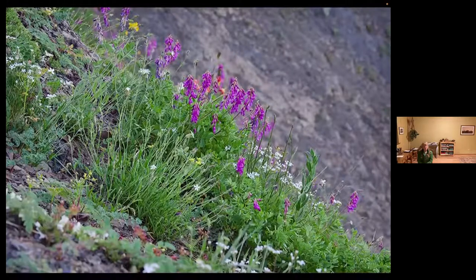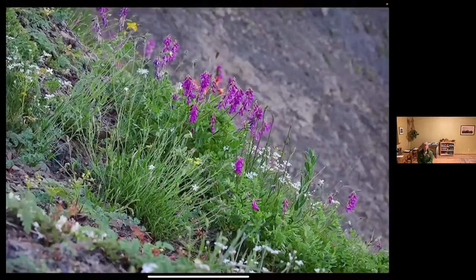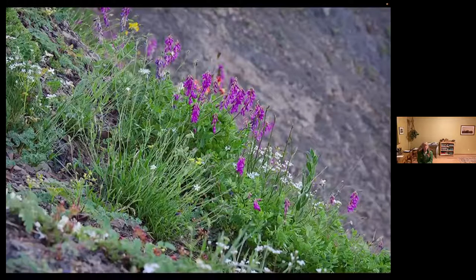There are several other members of the Fabaceae family with very similar requirements. Hedysarum is another one — this is Hedysarum occidentale, photographed on Hurricane Hill, another pea family member that would be good to grow with similar requirements to Astragalus. There are also Oxytropis, which are very similar in their requirements. I always group Astragalus, Hedysarum, and Oxytropis together in terms of how you grow them.